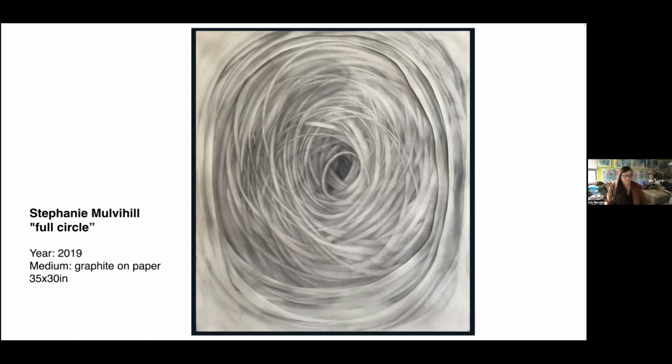It let me discover some things about myself. And so it was almost like this meditative experience. And then, of course, after the initial marks were laid down, I could go in and start picking out where things start intertwining and where these marks are going to be larger, where they disappear, where they become more pronounced. So it is really about this deep delve into your cycles of habit, really, which is about coming full circle.